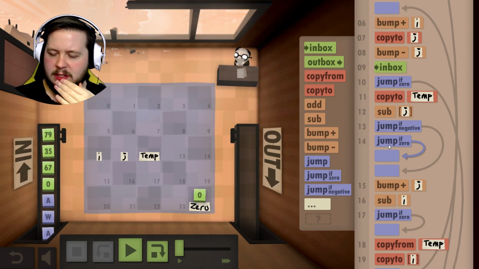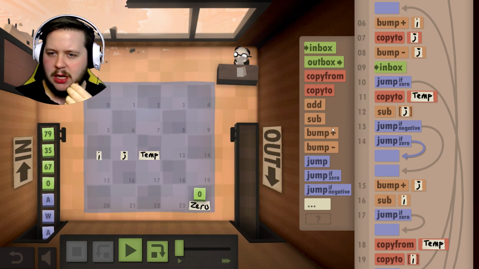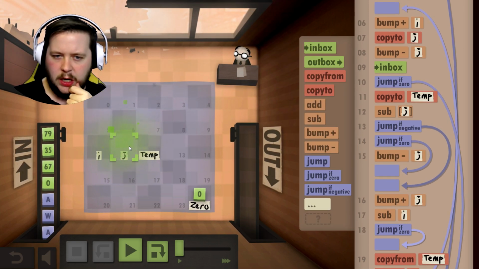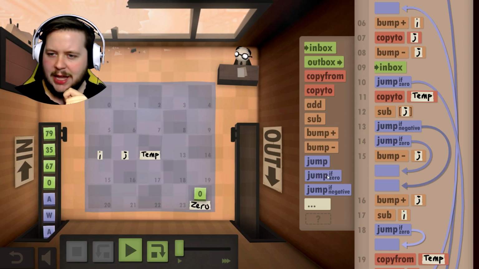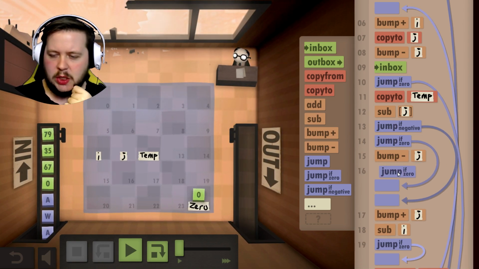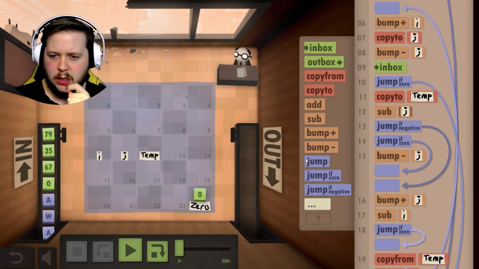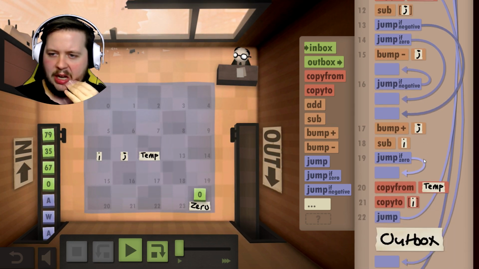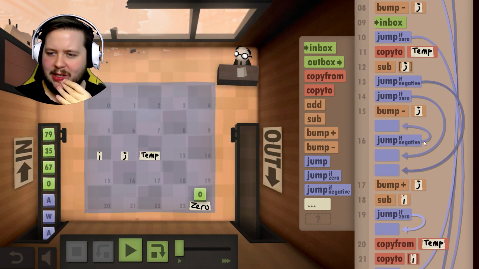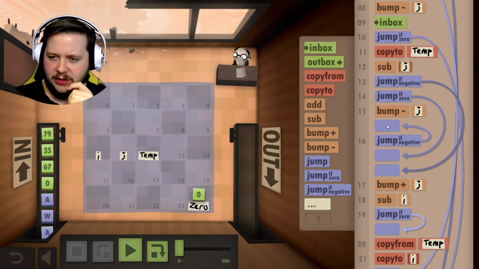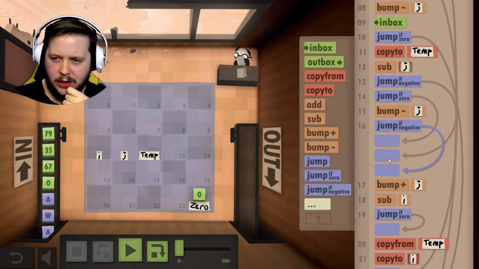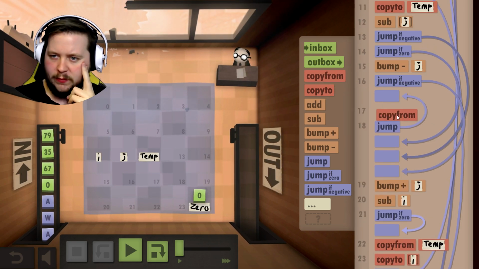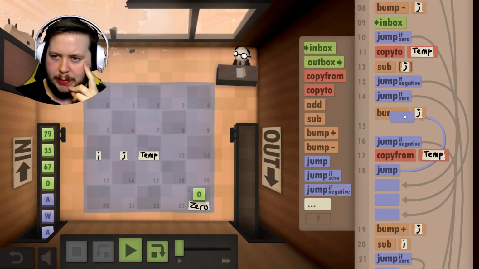Otherwise, if it isn't 0, if it's positive, then I think you minus bump j, check to see if that is now negative. If that's now negative, then we'll need to do something similar to what we're about to do over here. Otherwise, if it isn't negative, then we want to copy from the template and jump back to the start.